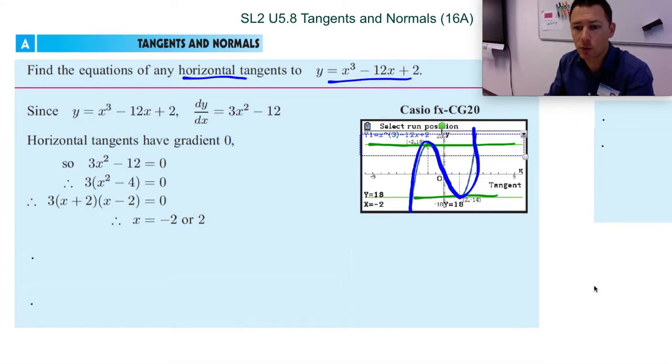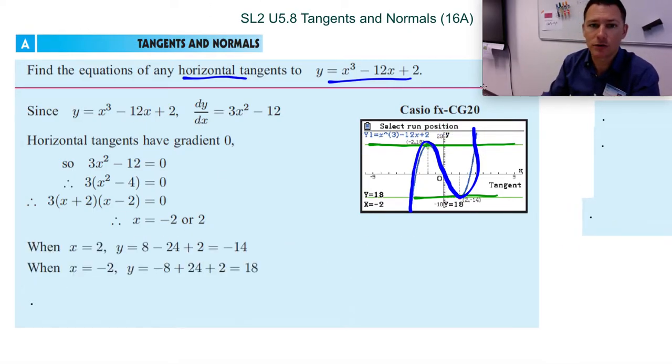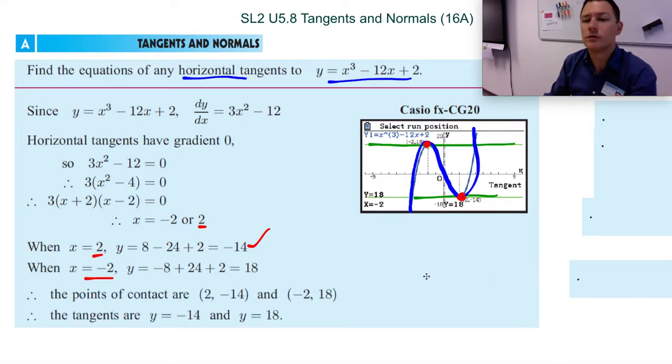Because it happens twice. And so now you can just take that piece, plug it back into the equation, and that's all we're doing here. You're saying, hey, what about 2? We're plugging 2 back into the original equation. You get 2 cubed is 8 minus 2 times 12, 24 plus 2, you get 14. So that happens here. And you do the same thing, plug it back into the original equation, and you get 2 spots where this occurs. Neat. Cool, you can do it on a calculator as well, but you don't need to.